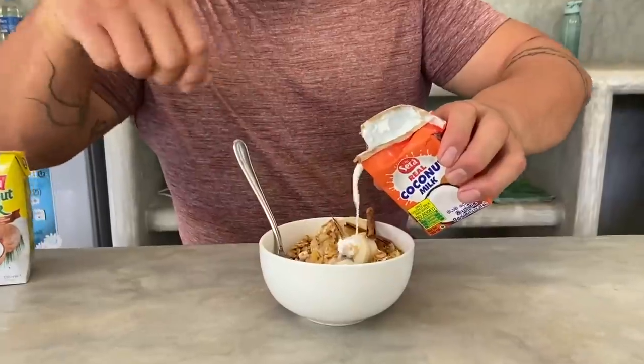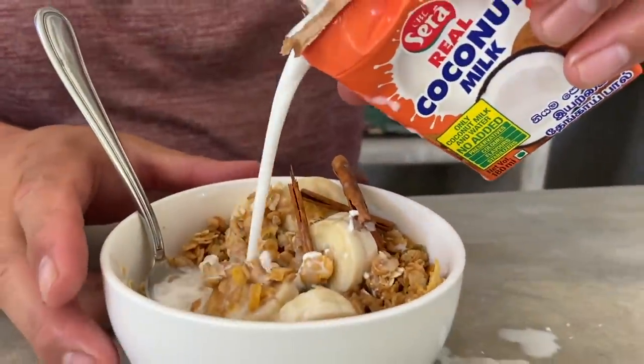So it needs a bit more milk, and we've been using coconut milk. Sri Lankans don't ever use coconut milk in smoothies or for cereal, but it's amazing. It's way healthier than soy milk or cow's milk. And these are the two brands I've been using here in Sri Lanka. This one is way easier to use because it always stays liquid. This one is kind of a pain because especially in the fridge, the cream separates from the water. But I assume maybe it's healthier, maybe it's more natural, because I don't know how they keep it from separating. So this is easier to use, more smooth, but this is probably more natural. So I just diluted it with a little bit of water and I had to stir it to bring it back into a milk consistency.